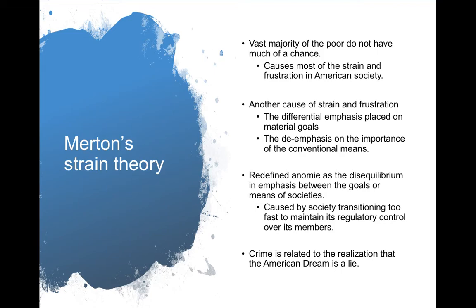Merton claimed that nearly everyone is socialized to believe in this American dream, no matter what economic class you're raised in. Think about it: you're told to go to school, go to college, get a good degree, get a good job, and you'll have that American dream. And there is empirical support for this. When we look at parents in society, they often think of celebrities as an example of this process, specifically individuals that started off poor and then rose to wealth.